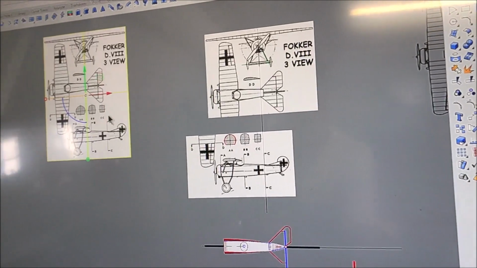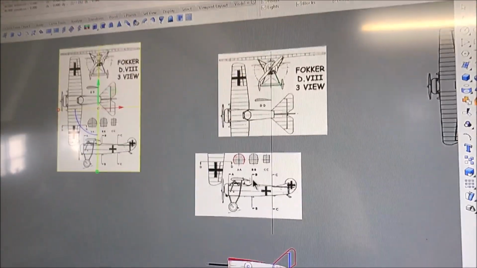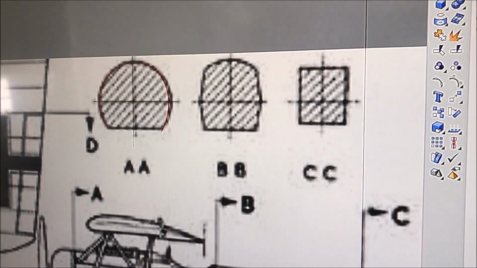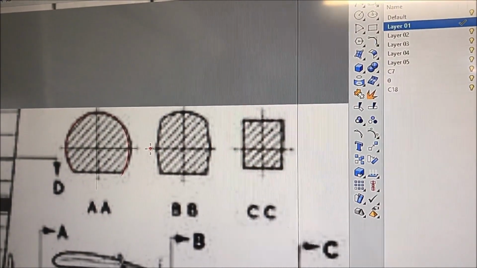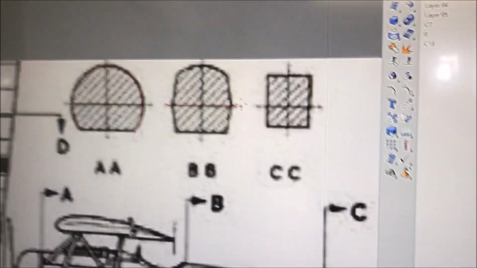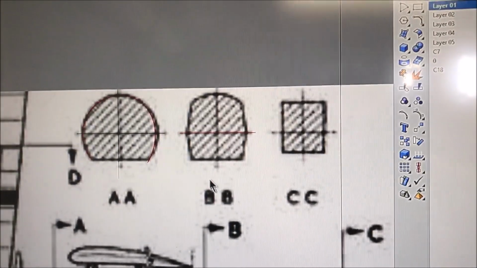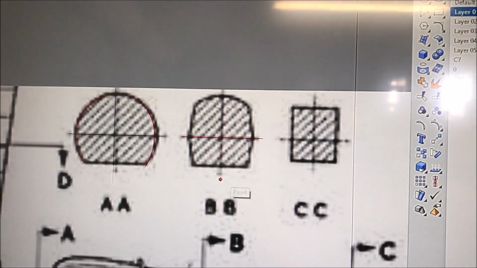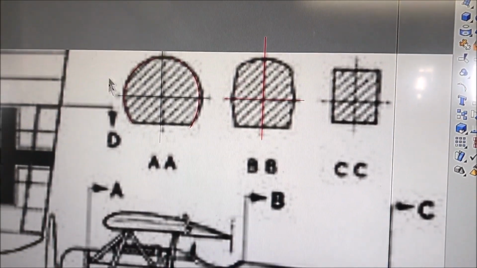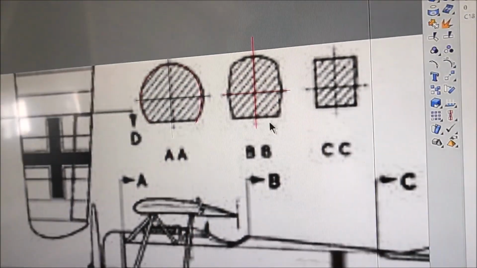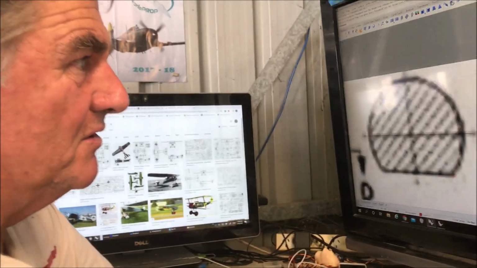Once you've got that picture in there and scaled to the size you're working with, you can trace the cross sections. What do you mean by trace? When you tell someone to trace it, they obviously can't get a pencil out, so how do they trace it? What we've brought in there is a raster picture. It's not lines. All it is is a whole bunch of little pixels. So if you zoom in on this, the pixels just get bigger and blurrier.